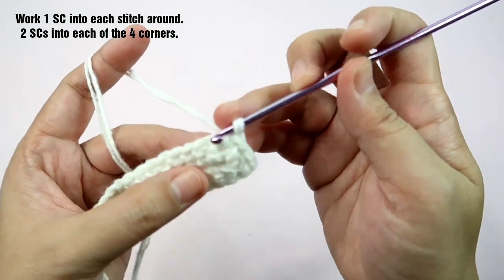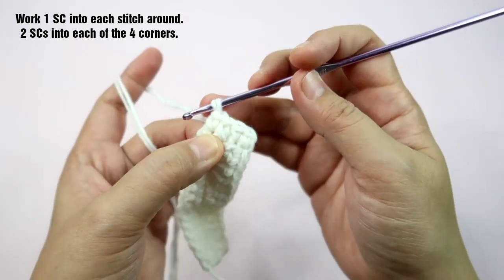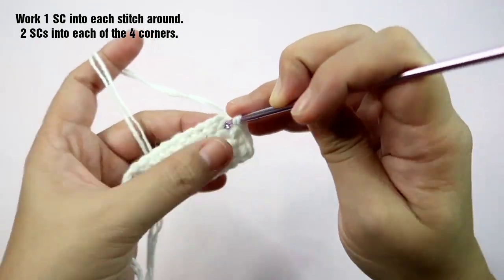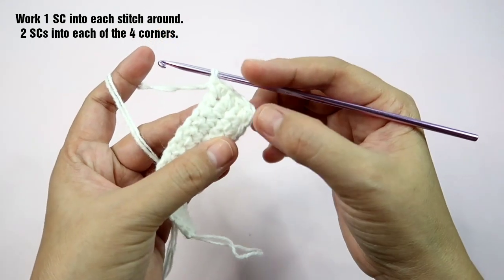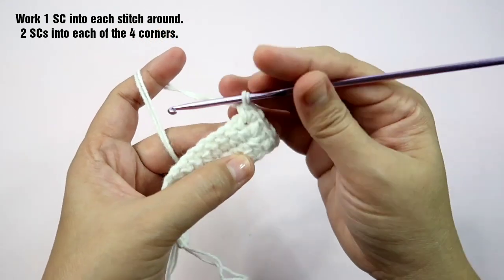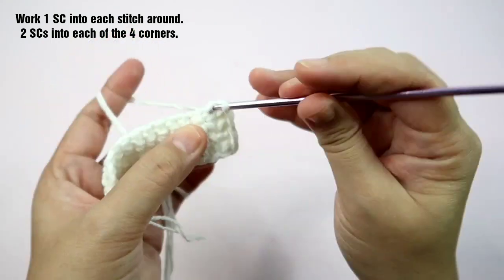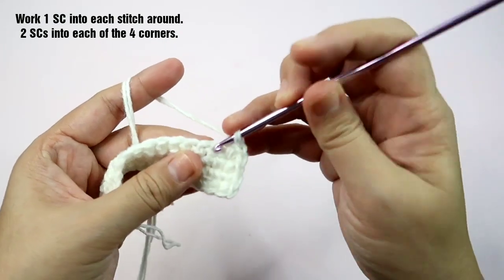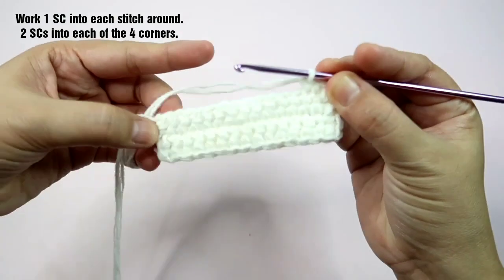Now I'm gonna get to the other side, and this will be like the corner, so I'm gonna add 1 more, and maybe I'm gonna do the same when I get back around. So into the next stitch I'm gonna work 1 single crochet into each stitch until I get to the other side.